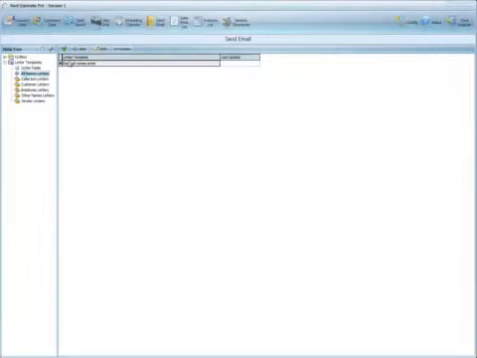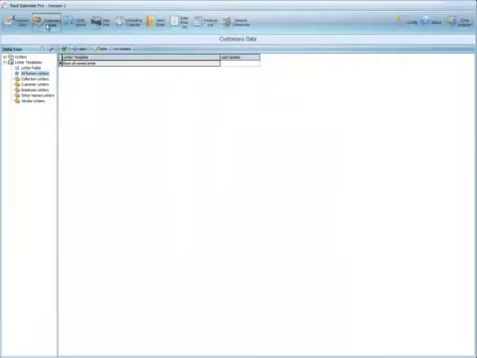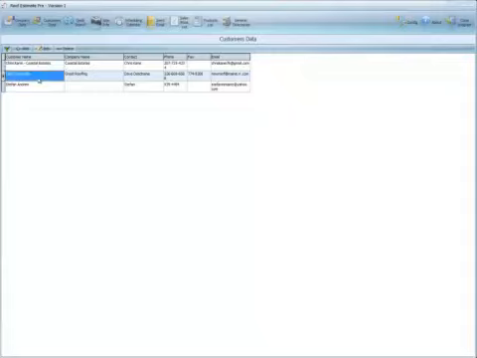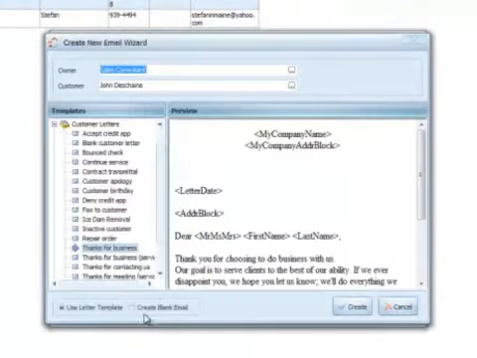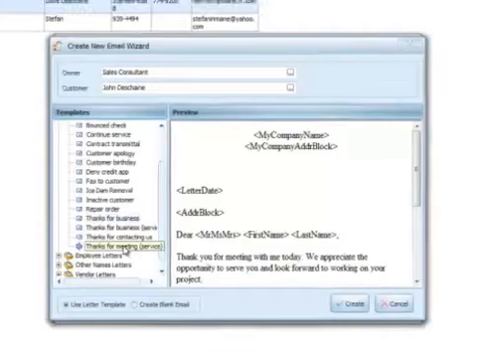You can do the forms. You can make your own blank templates. We like this program. This is probably one of my favorites of all time. We're going to go through here, create an email to send them a message. You want to say, hey, thank you, Mr. Jones, for meeting with us today.